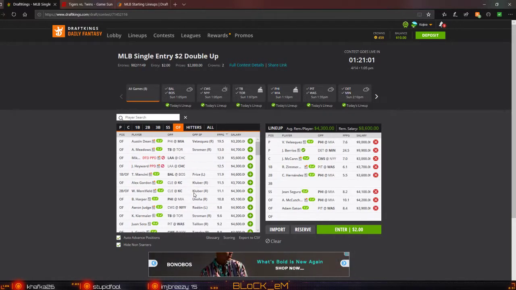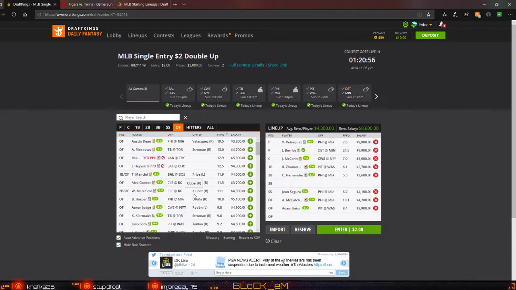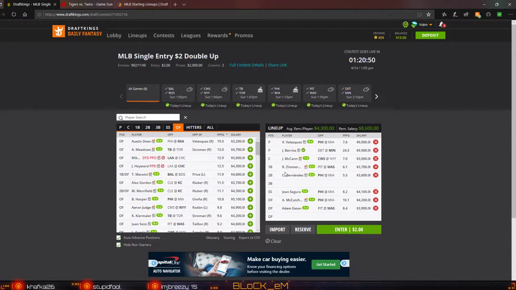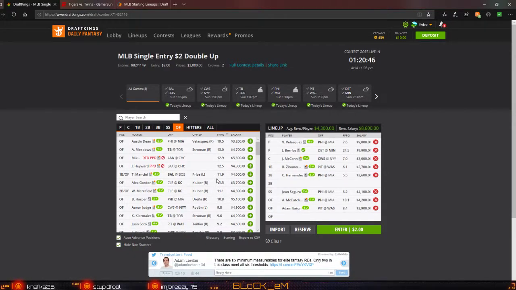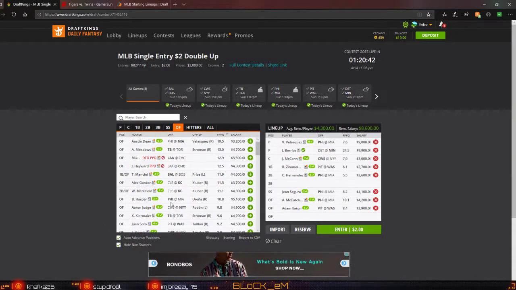4,100. Segura, he's top of the lineup, so he's going to get several at-bats. Anytime they're batting like 1 or 2, you know they're going to get one more at-bat than those guys usually in the 7, 8, and 9 positions. So that kind of helps make your decision. So let's go next and look at the outfield position, see what we can get.